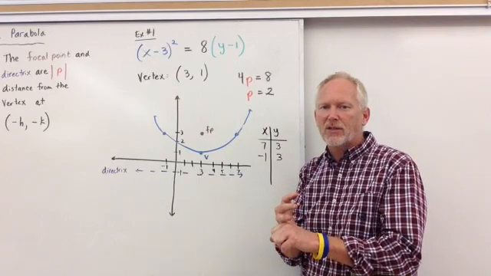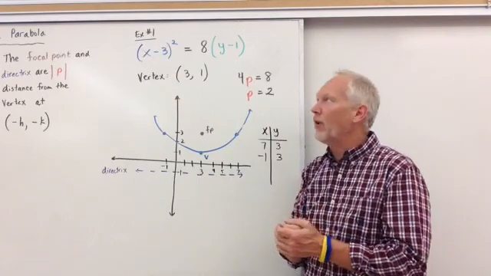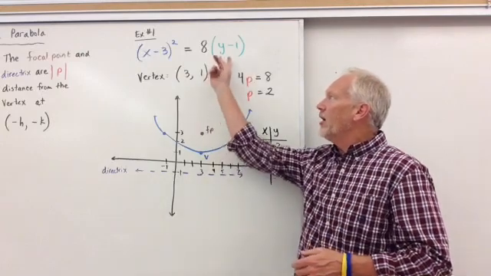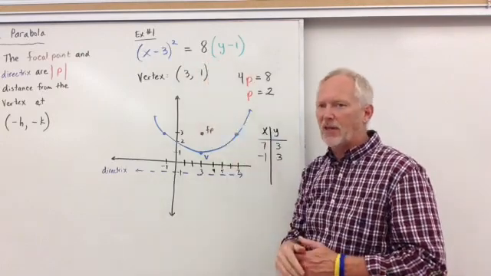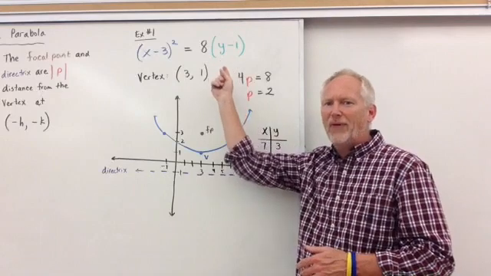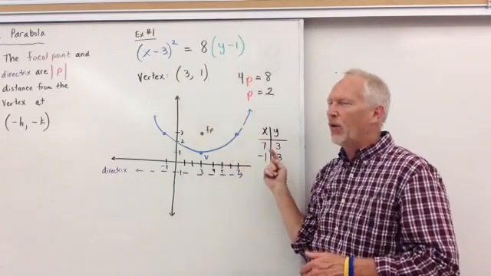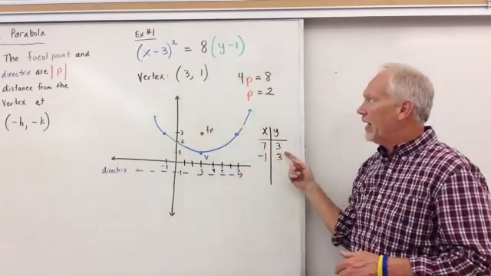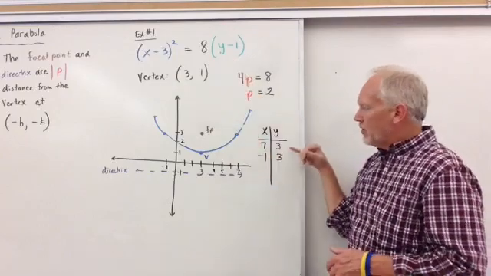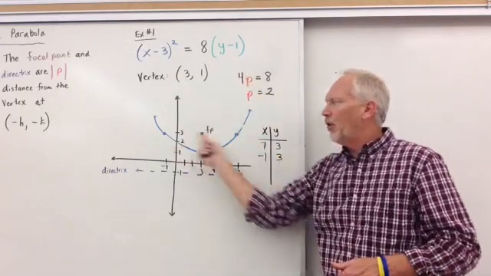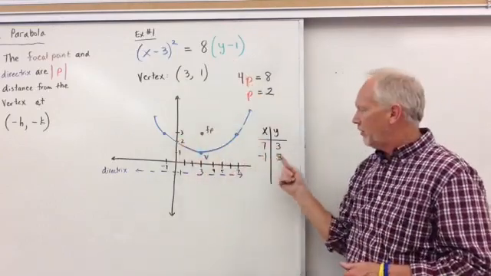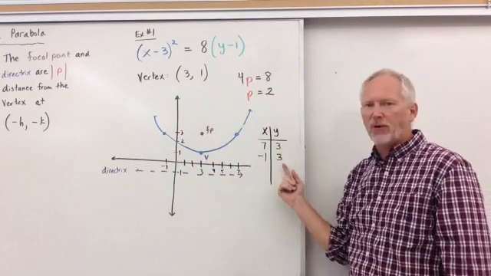4 squared is 16, and so forth. So I want to find a perfect square. I know that 8 times 2 is 16. So I ask, what y value would I need in order to make it a perfect square? Since I'm going up, both the y values will be positive 3, so I can go ahead and put the 3's in here.